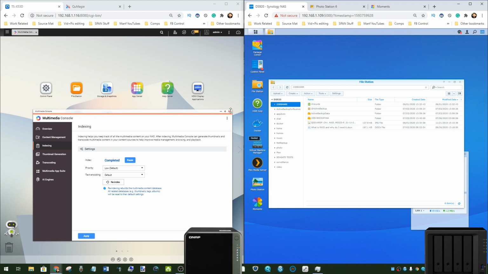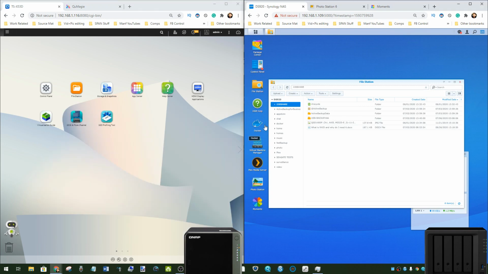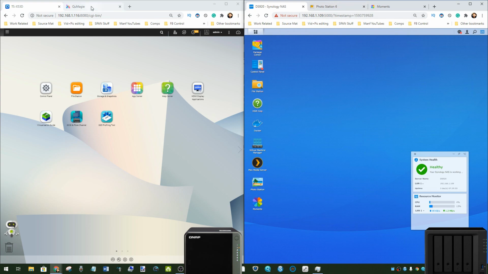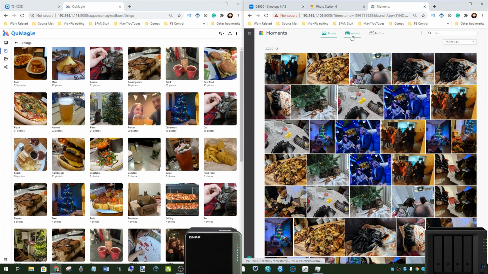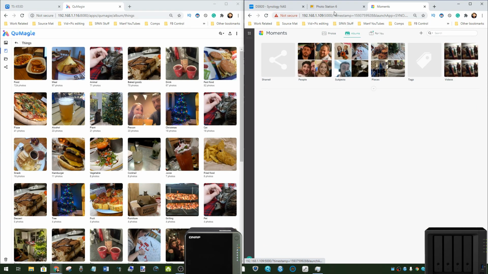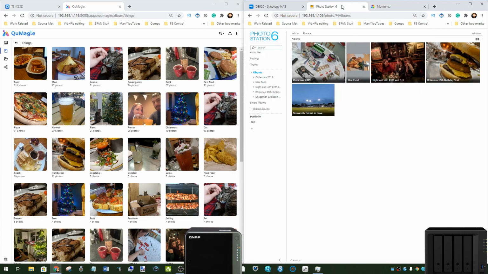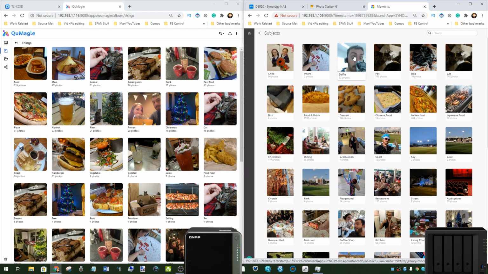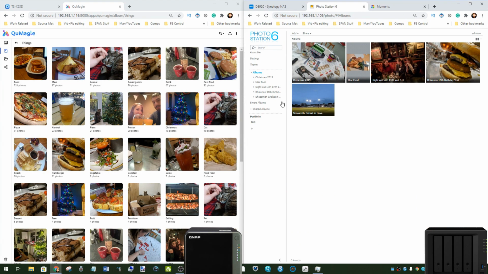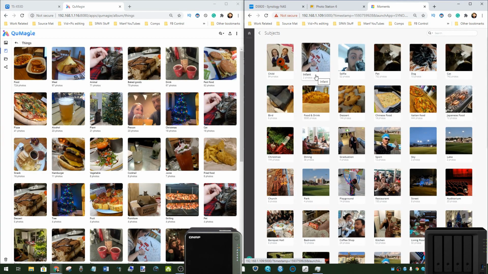Now, it would be remiss of me not to highlight that right now we are using DSM 6.2, but the Synology platform soon will be releasing DSM 7 by the end of 2020. And in 2020, you will be seeing the new Synology Photos application, which is the merging of both PhotoStation 6 and Moments into a single platform. And it's going to be very interesting to see what that end result will be. That it will have the slick kind of photographer quality sharing and user interface of PhotoStation with the search and configuration and just AI tools that are provided to you in Synology Moments.